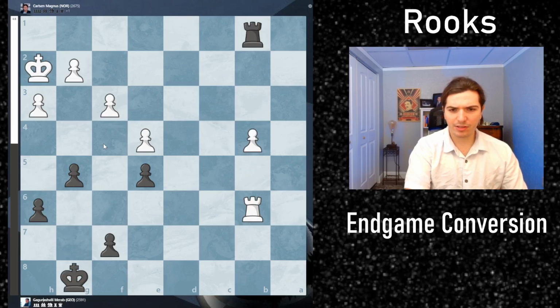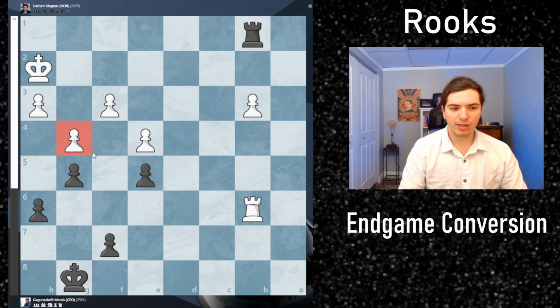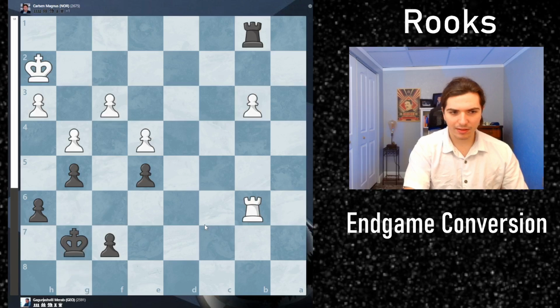So what did he have to do? What did Magnus have to do? He had to go pawn to g4, a move that aesthetically doesn't look so pleasing to the eye. Right? Because it opens up a file to your king. Surely this can't be the best move. Why is it? Well, we get pawn to b4 expanding now.